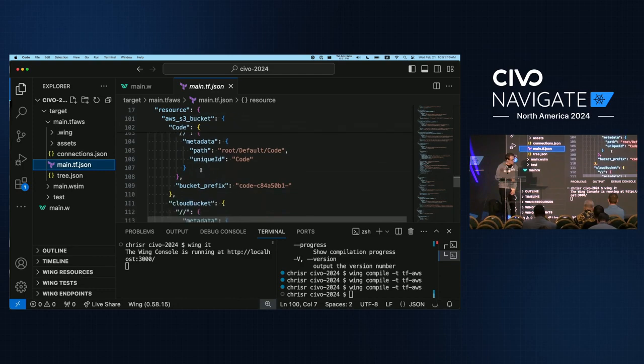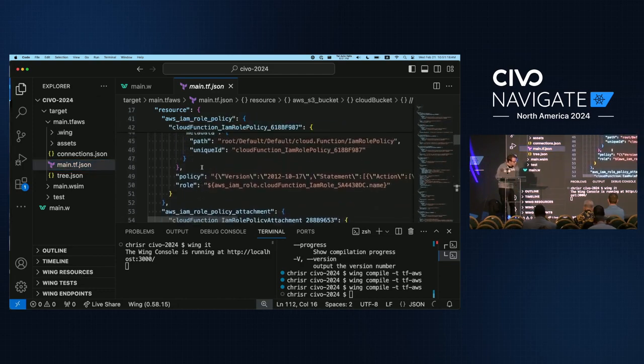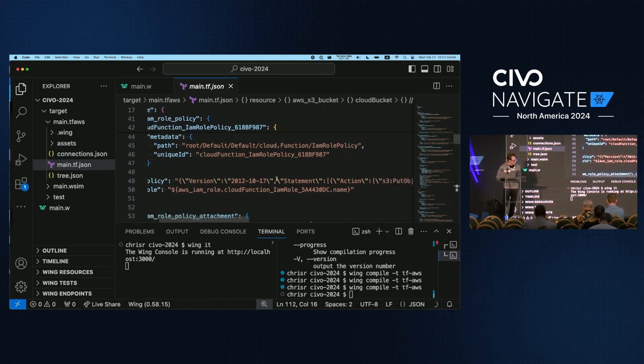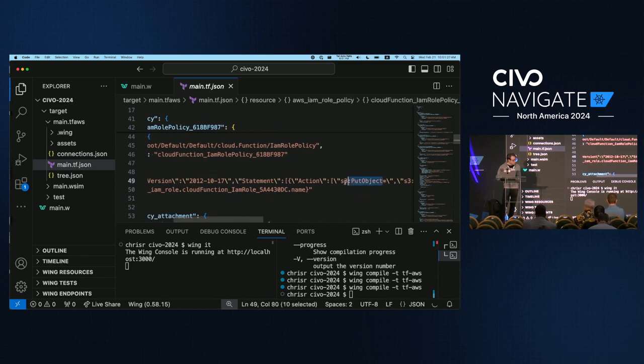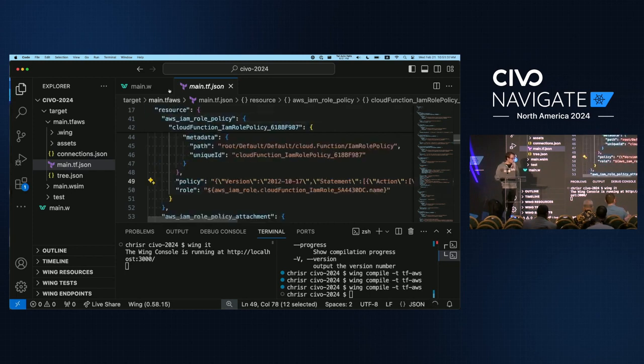And if we try to find the policy, by the way, this is JSON, which is a supported form of Terraform, but we're working on getting HCL output working as well. And if you look here, we can see that the put operation permission has automatically been generated by the compiler by statically analyzing the code, which I think is really cool.